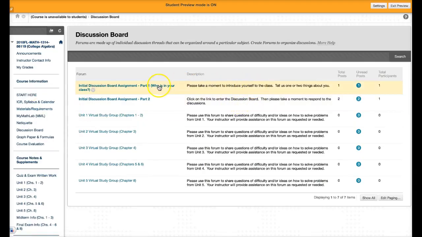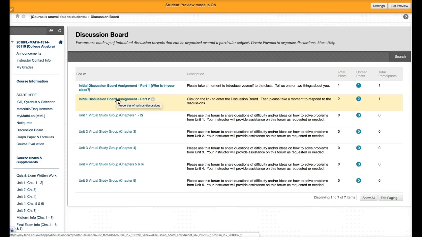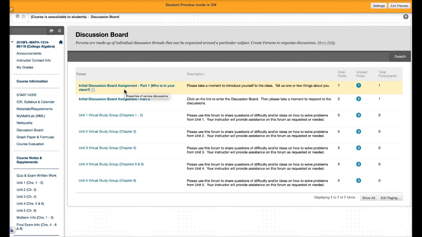All right, so next is the discussion board area. This is where you'll go to make your initial discussion board post and your unit discussion board post. Your initial discussion board post actually involves two separate posts. One is just introducing yourself, and another one will talk about what are the things that you do to help you learn math or make math easier to learn. And so you need to respond to both of these to get full credit for the first discussion board, which is the initial or introductory discussion board assignment.